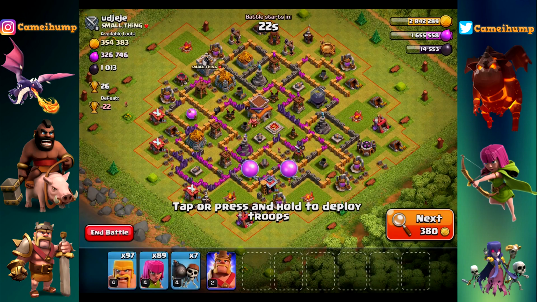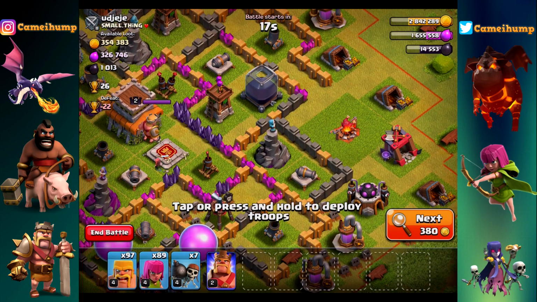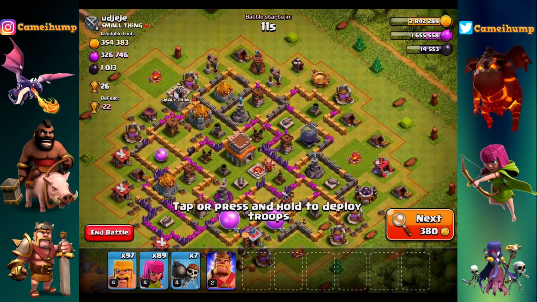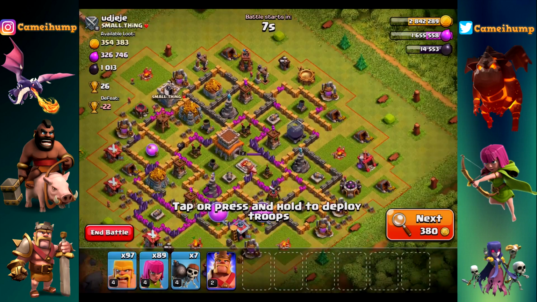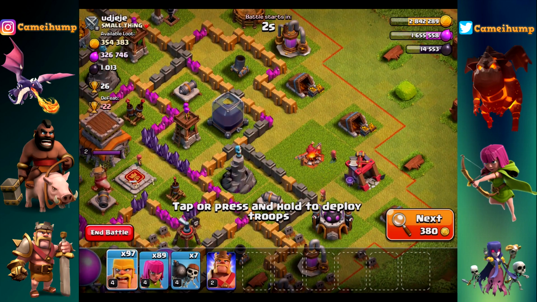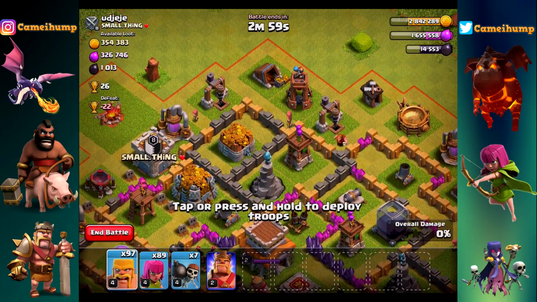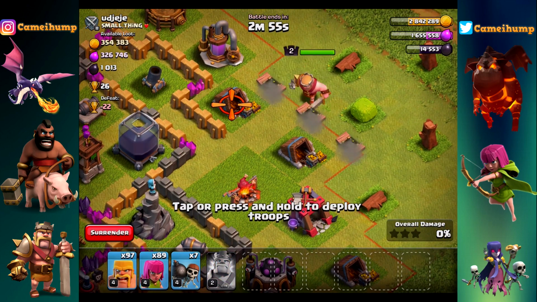Alright, I think this is the one we are going to go in at. The storage is off to the side quite a bit. His mortars are pretty low level. So I think we can snag that, as well as taking out these pumps up here. All the pumps are full. So the main priority is going to be this storage and then these drills. And then we will go for the rest of the collectors as we can.